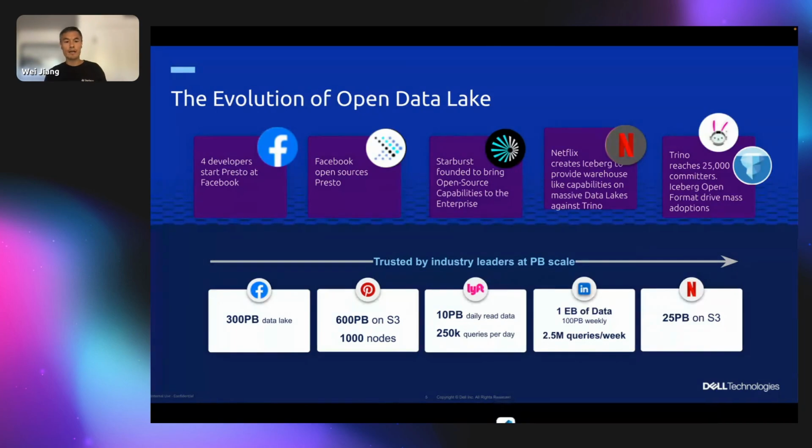So just a little history on how we got started. There was a team of 4 developers at Facebook who was really struggling to get performance out of their Cloudera Hadoop environment. And then, the challenges I can go into later. But what they were able to do was build a from the ground up query engine that's dedicated to querying the data lake. So it doesn't have any ties to any vendors. It's just a standalone platform.